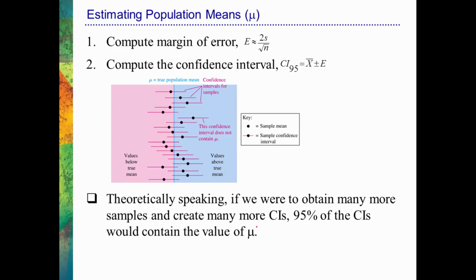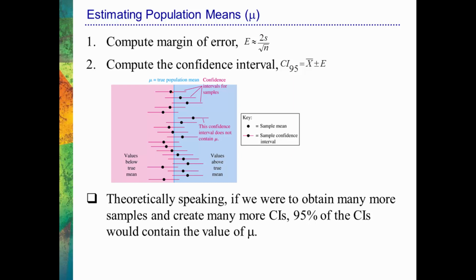And that's what we're trying to estimate, the value of the population mean. We're trying to find that value based on our sample data. So this is just showing, let's say we collected data and we found that the sample mean was equal to this value right here. We can compute a confidence interval where we're going to add the margin of error, we're going to subtract the margin of error, and within this range right here, the probability is 0.95 that the true population mean will fall. And this line right here is representing the true population mean.